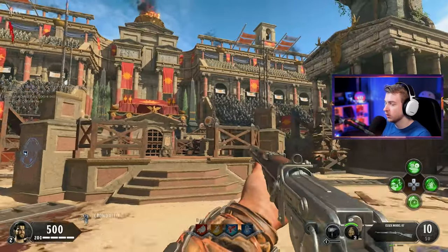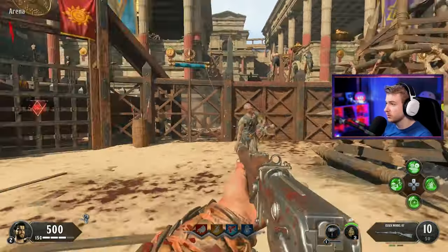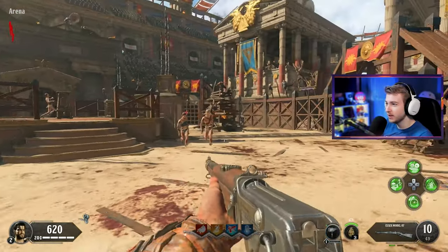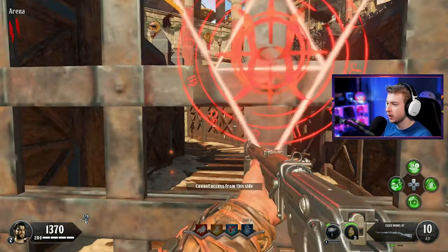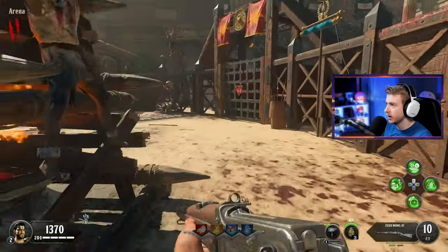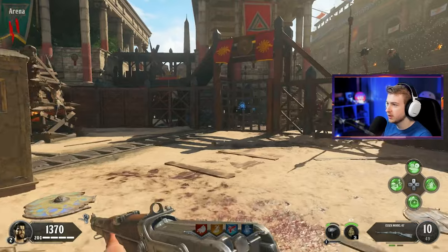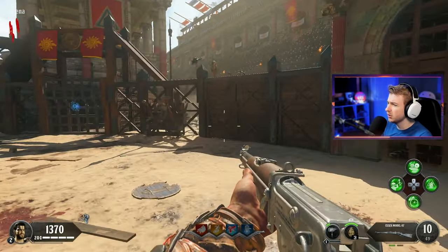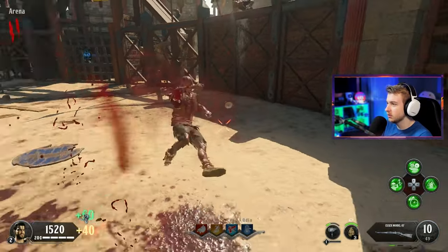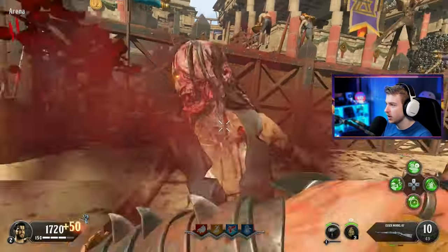This is so cool. This has got to be one of the sickest starting rooms I've ever seen. All these people just up here watching us fight zombies. This is sick. Now, this is what we're going to need the artifact for. Yeah, cannot access from this side. Never mind. So that means we only have a few options here. And from what the cutscene showed, it looks like there's going to be Blight Fathers on this map too. Those big insect dudes. Not a big fan of them, but it'll be a challenge, that's for sure.